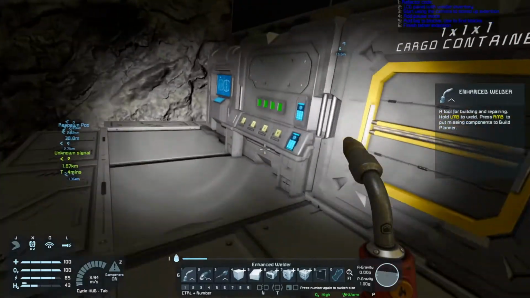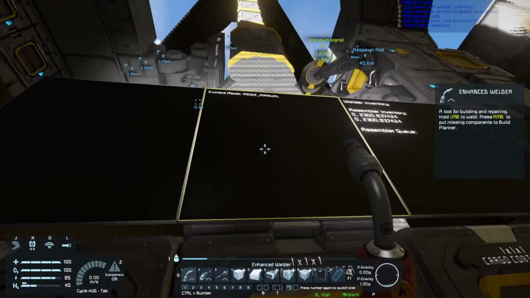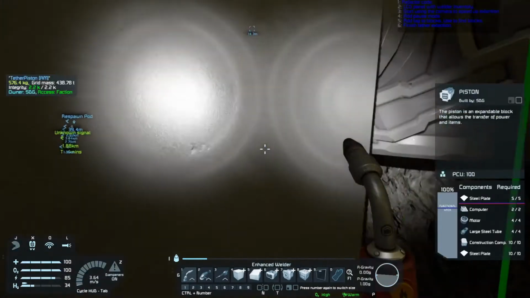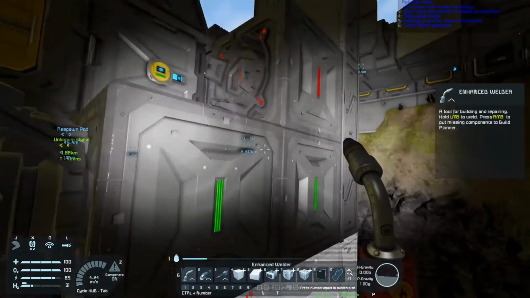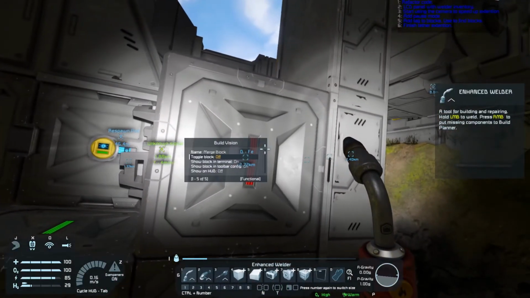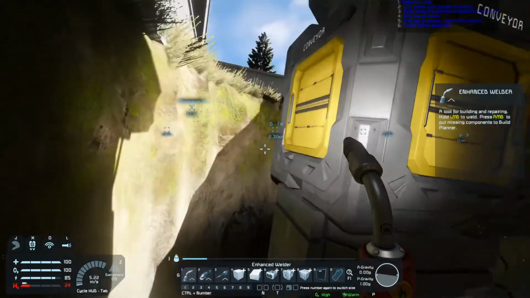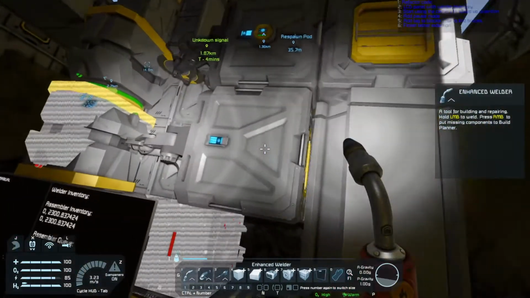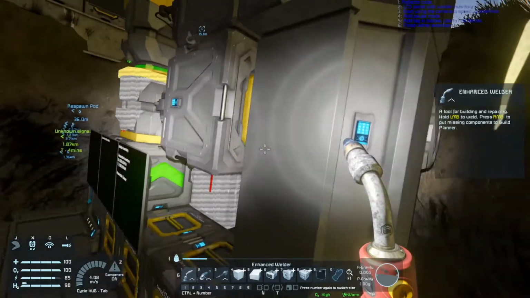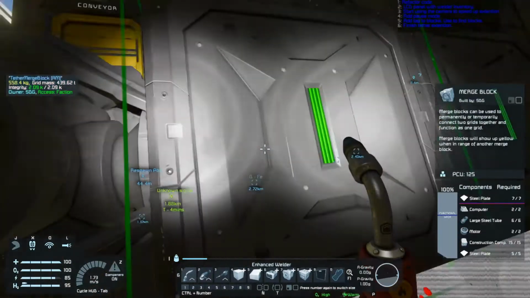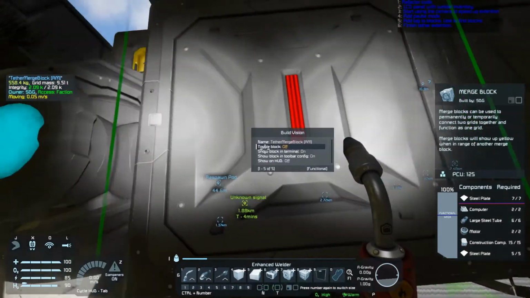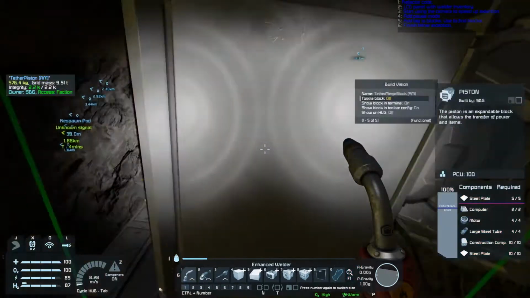I need to set it to manual. Make sure it's in manual. We are currently in manual. That was a lot more useful than I thought it was going to be, actually. I'm quite pleased I added that in. So we've got that merge block on. And in fact, we need to switch this one off temporarily. Okay, there we go.